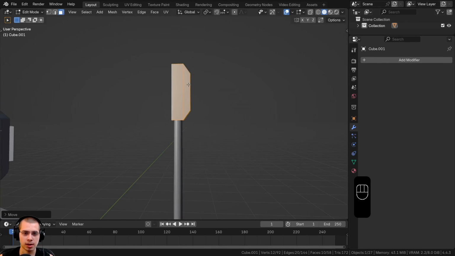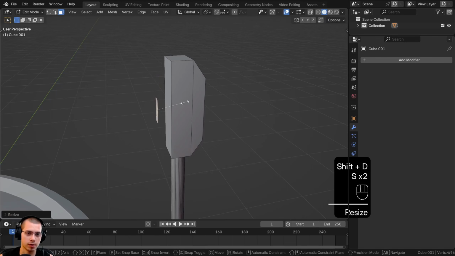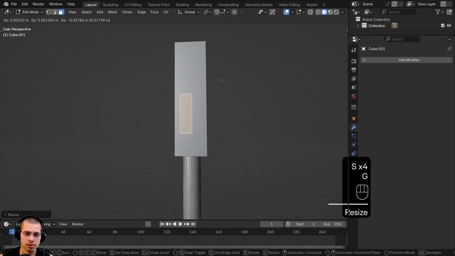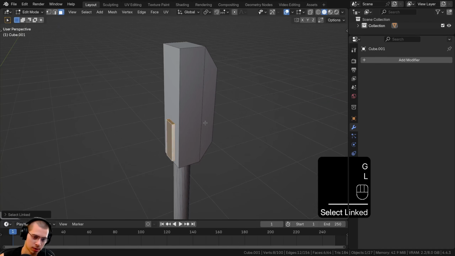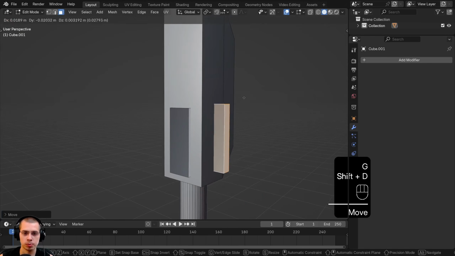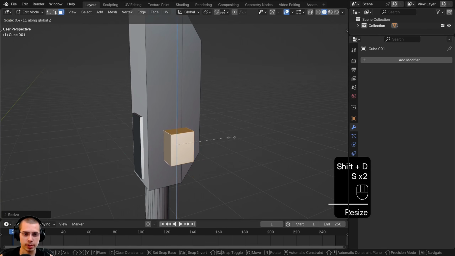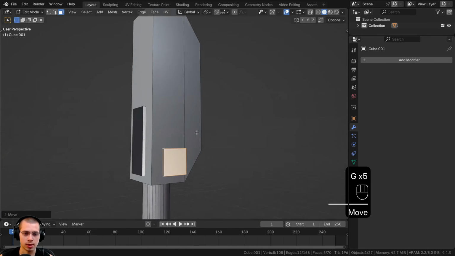So now I just want to add some cool details to this. So if I just select this face, we'll duplicate the face, scale it down here. And I'm just going to add a few more details. So maybe extrude this back in. All right, scale that out a bit, bring that in a little bit. We'll duplicate this entire piece and let's make it more of a square shape like that. And we'll bring this in. So just stick that there.